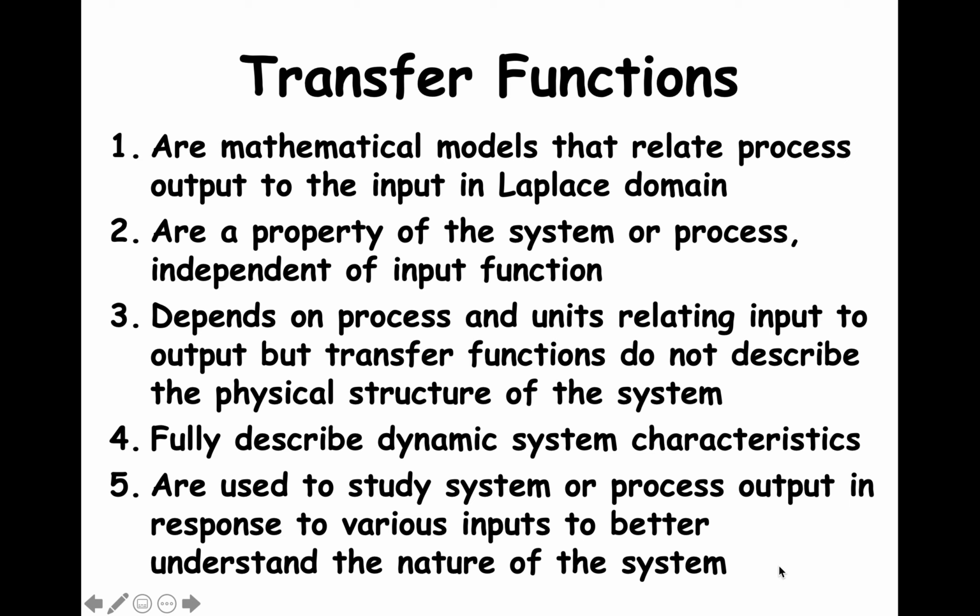But if given a transfer function without other information, we cannot work backwards to find the physical structure of the system. So if you are simply given a transfer function, you cannot work backwards to figure out the system or process itself. Fourth, transfer functions describe the dynamic system characteristics and performance. Fifth, because we can change the input function and change other characteristics of transfer functions fairly easily, they are used commonly to study the system response to various inputs and process settings.